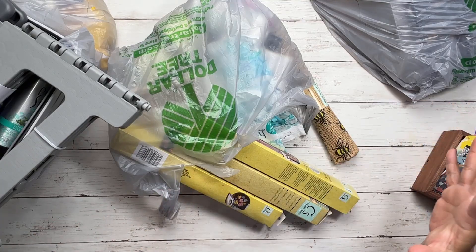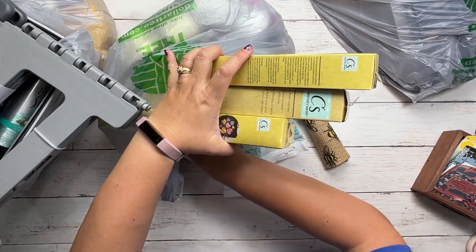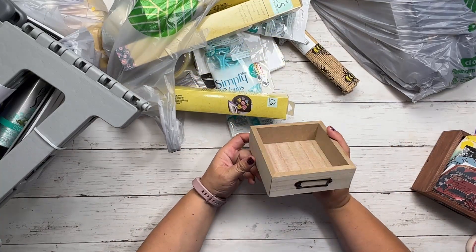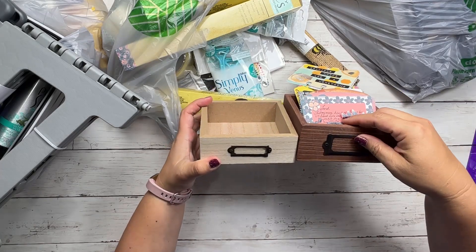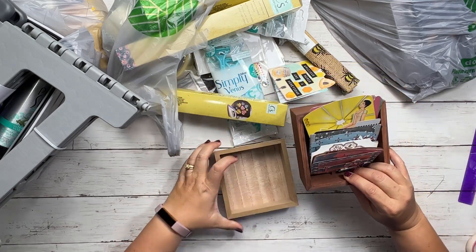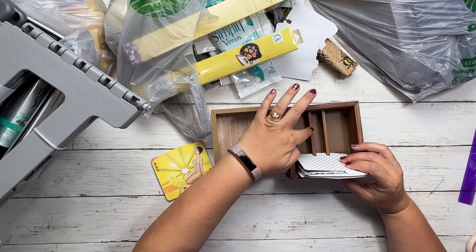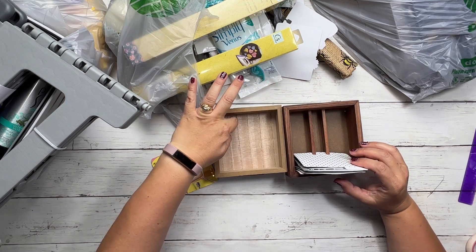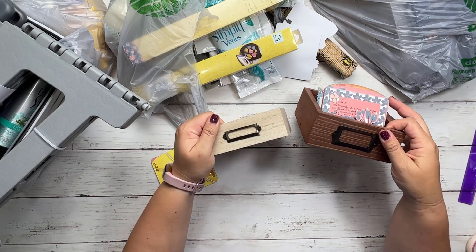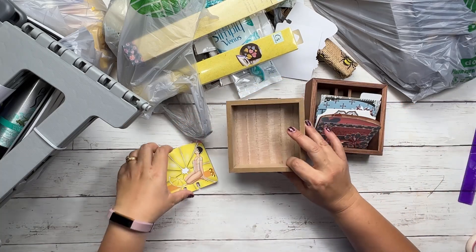I'm going to start with my most awesome Bible journaling or faith decks card find at the Dollar Tree. It's called a wooden holder — it looks almost exactly like the one a friend made me by hand. She used to sell them on Etsy. You can add a couple chopsticks to hold a faith decks card, then stain it. If you want to see me do a video on that, let me know in the comments. Super easy — we could get it done in about 15 minutes.